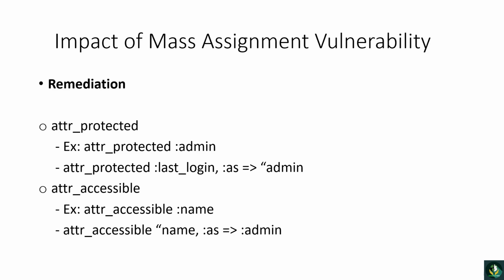Another one is attr_accessible. Another convenient way is to use the whitelist principle, which is the attr_accessible method. This is exactly the opposite of the above attr_protected method, which allows a list of attributes that can be accessed. All other attributes will be protected, and this way it is easier to protect attributes while adding a new one during development.